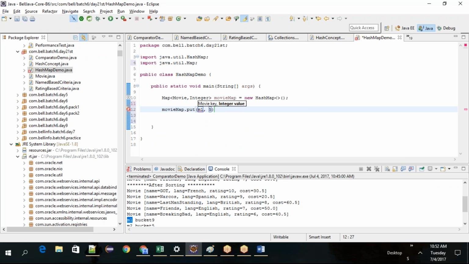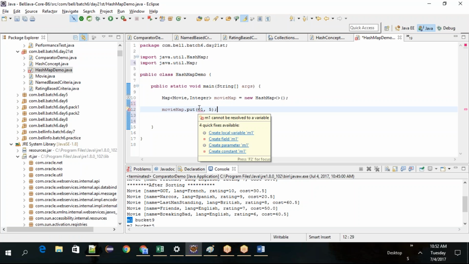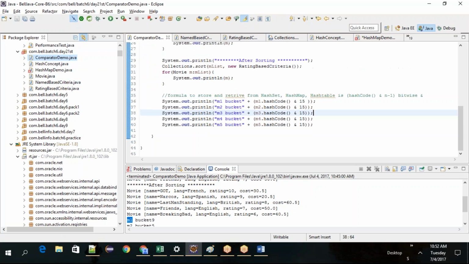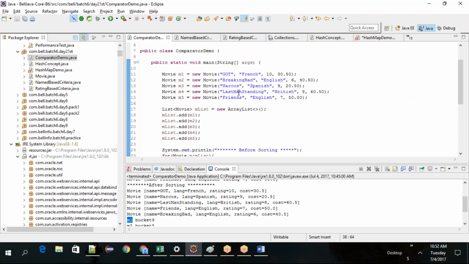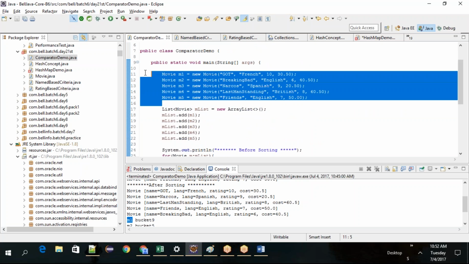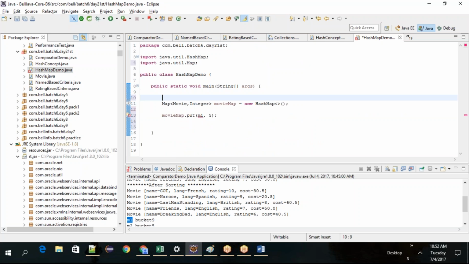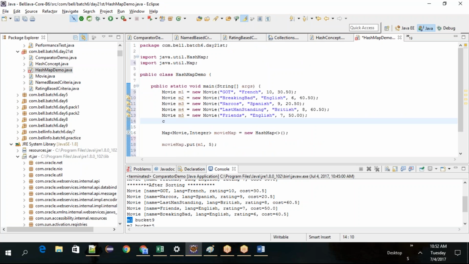I have 5 copies. Oh, I need to create objects first. I'll copy whatever we have here. These are your objects, okay?